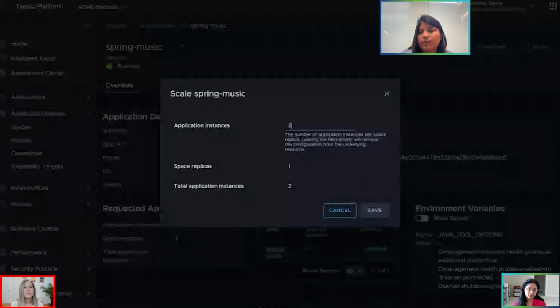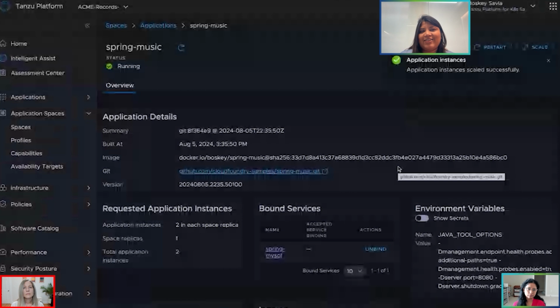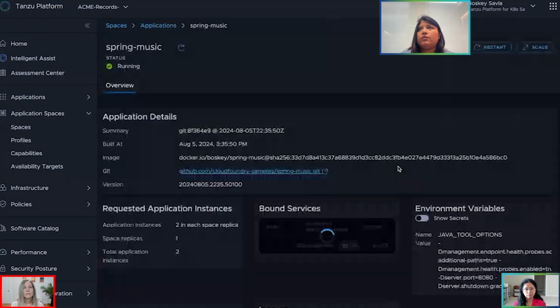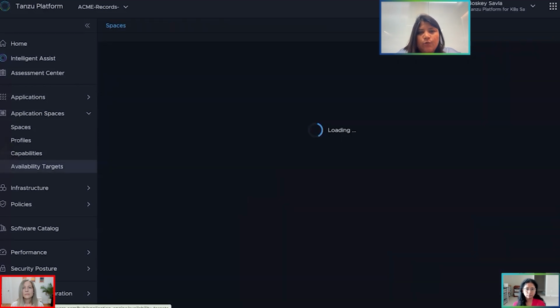I can even do this automatically. I would say this is really an amazing experience for a developer who probably doesn't even have to understand anything about Kubernetes. They just log into Tanzu portal, they see how their application is doing, they can bind it to services without even understanding where this is running. From a platform perspective, this is completely transparent to them. So that is my short demo that I wanted to run.